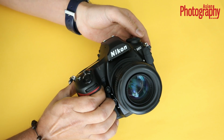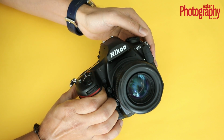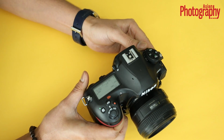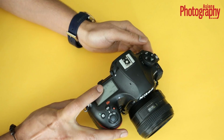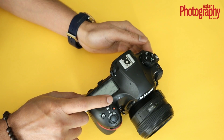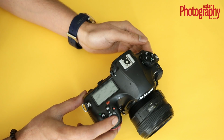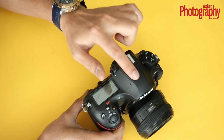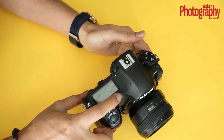When it comes to look, body and feel, from the front there isn't much of a change in the camera except that the autofocus illuminator has a new design. Although the top of the camera doesn't have many monumental changes, it's still seen a certain design change. There is the introduction of the ISO button in place of the mode button in the D810, and the placement of these buttons have become more convenient than the predecessor. The 850 also doesn't feature a flash as compared to the 810 on the top. But most importantly, the depth of the grip is much more than the D810, making the camera a real pleasure to hold.